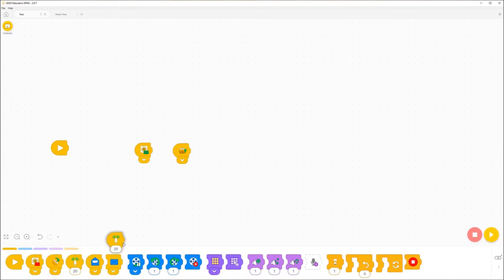The audio level block plays the code following it when the volume detected by the computer's microphone is higher than the specified level. The receive message block plays the code after it when another line of code sends a message of the corresponding color. The last event block is the send message block. The sent message will trigger the code after the receive message block of the same color. Note that there are only six different colors to distinguish messages from one another.